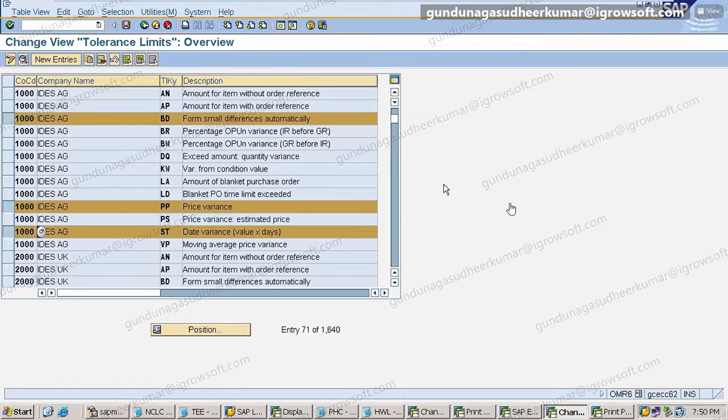Or why select 3 only? Because we need only 3, right? Right now, for our FI connections. There are so many things that we have for tolerance limits in MM, but for our FI-MM integration, whatever we need, those I am using. Some tolerances they may use for connecting MM to PP, MM to SD. We don't need all that. Whatever we need, we are taking.